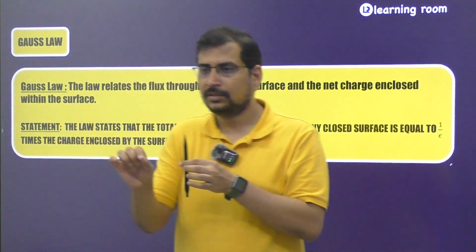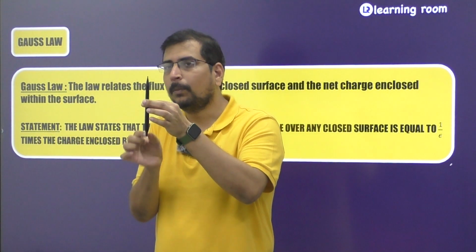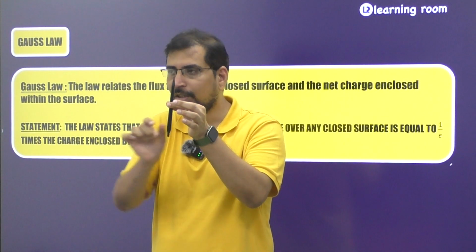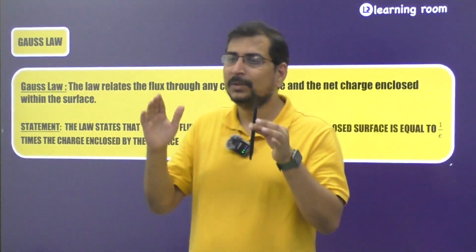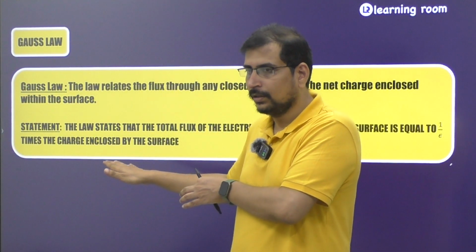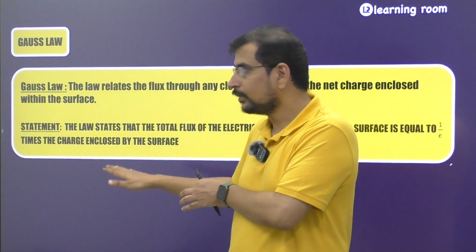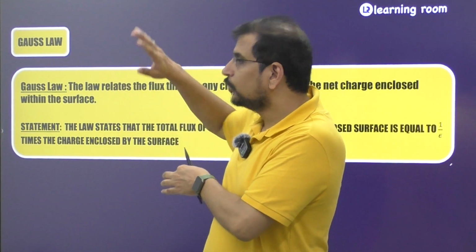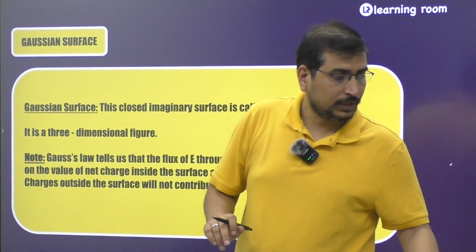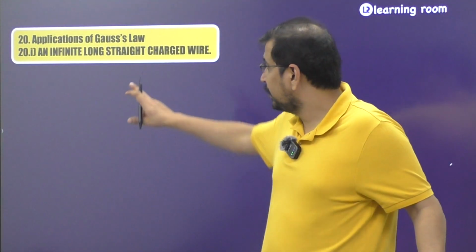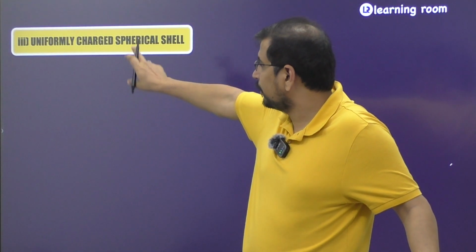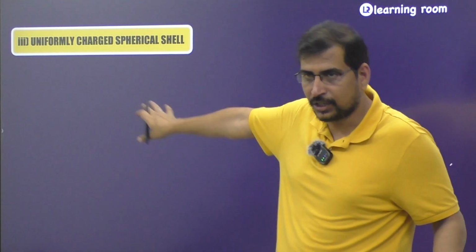The only challenge is you have to break the system into multiple point charges, an infinite number of point charges, take dq, and due to the dq find the electric field and then integrate, which is a tedious process, which is not a part of your syllabus for CBSE as well. For competitive exams, we do it, right? For CBSE, it's not there. To simplify that job, this Gauss law is there. And this Gauss law has three applications: for an infinitely long straight charged wire, an infinite plane sheet, and a uniformly charged spherical shell. With that, this chapter is done.